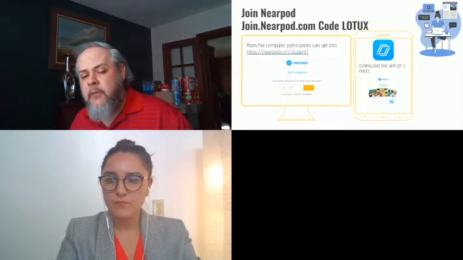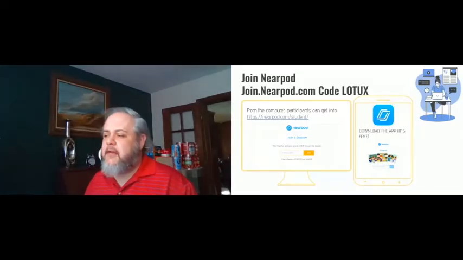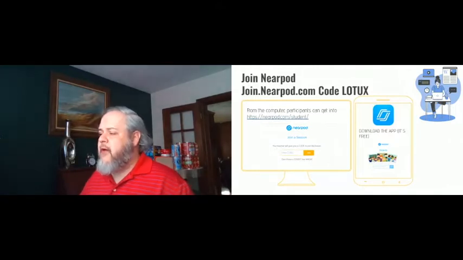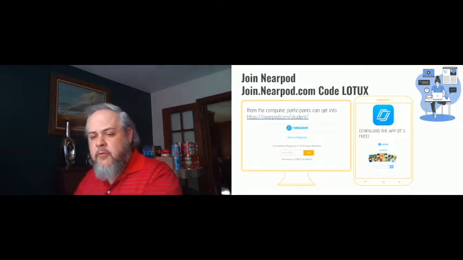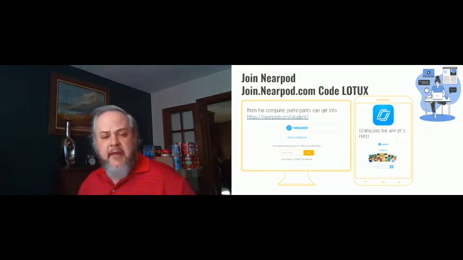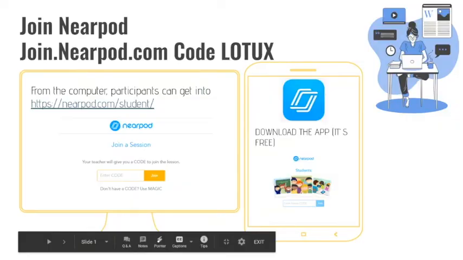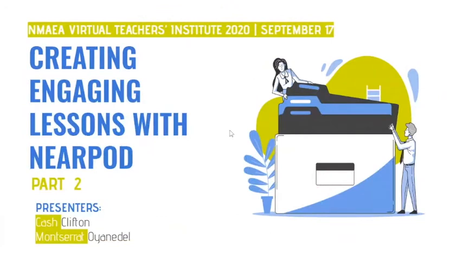So if you haven't already, please open a new tab and join us on NearPod. join.nearpod.com, code LOTUX, and I will type that in the chat here as well. And be sure you keep Hopin open. Hopin is going to be how you can hear me. I'm going to turn my webcam off. If you do need any help joining us in NearPod, please be sure to say something in the Hopin chat. So this is creating engaging lessons with NearPod, part 2.